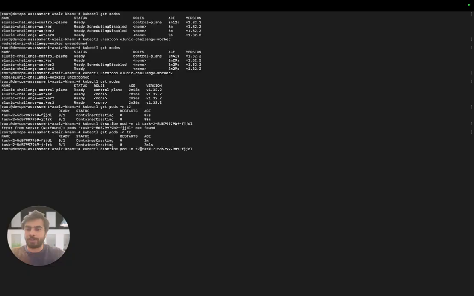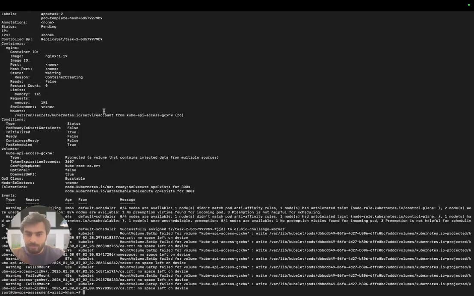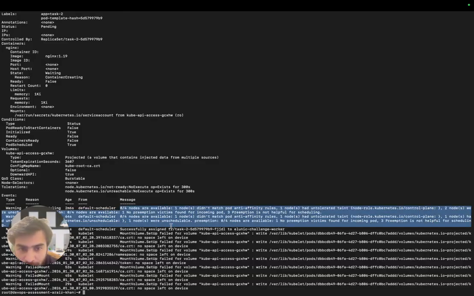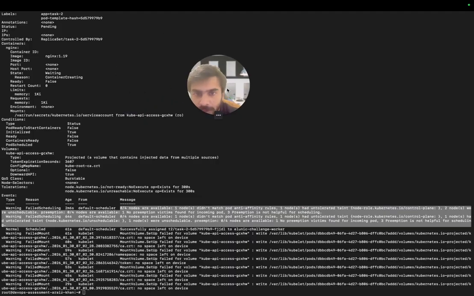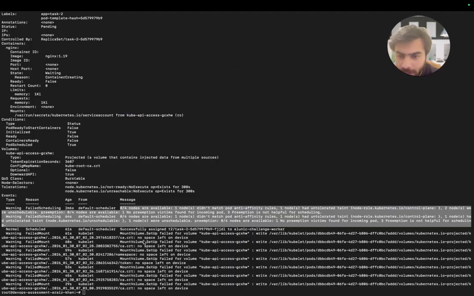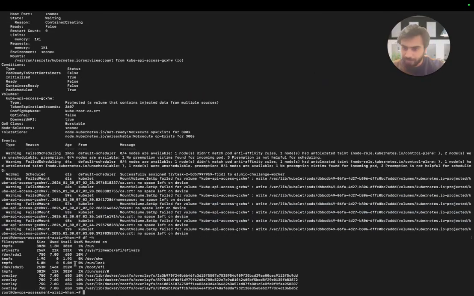Sorry, it's t2. Over here, first it was the node issue, and that was solved when we uncordoned. Now it is a mount volume setup issue. The volume seems okay.